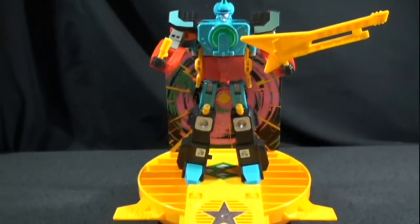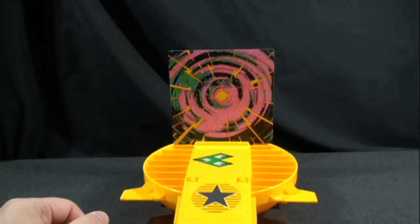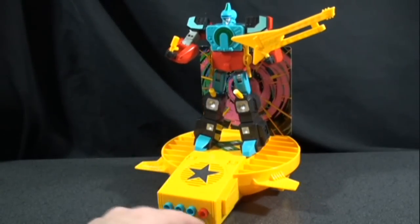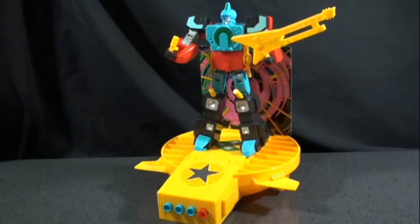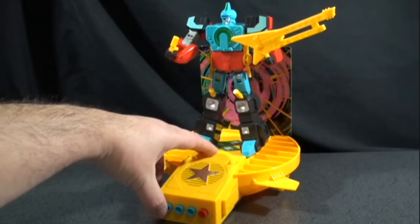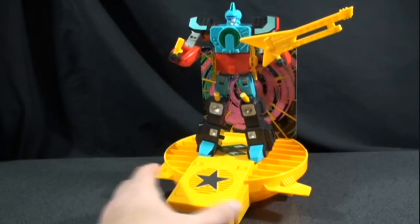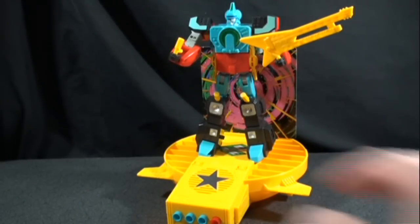But let me move my camera up so you can kind of see a little better. But there you go. You do have the cool triple G insignia there. You got the little star sticker. Now, as far as the sounds for the stage here, the on and off button is the red. You got that. And then you can mix in all the other sounds. So there's that. I have no skill at that, but it is nice that you have that. And since his powers are sound manipulation, it's really cool.